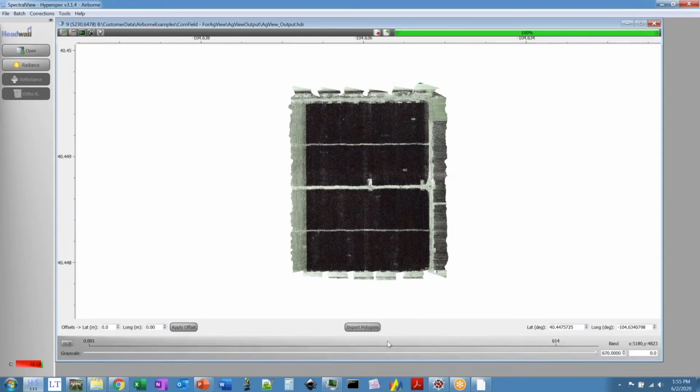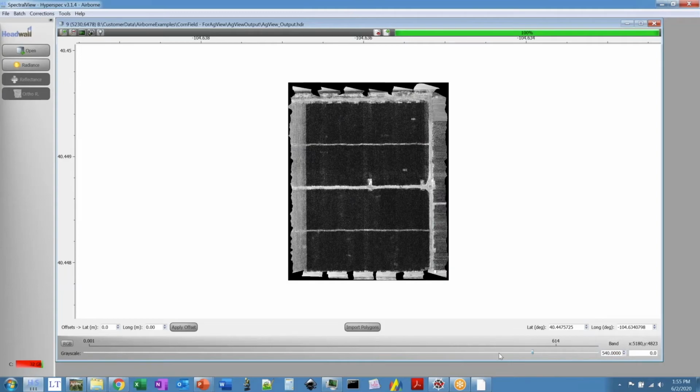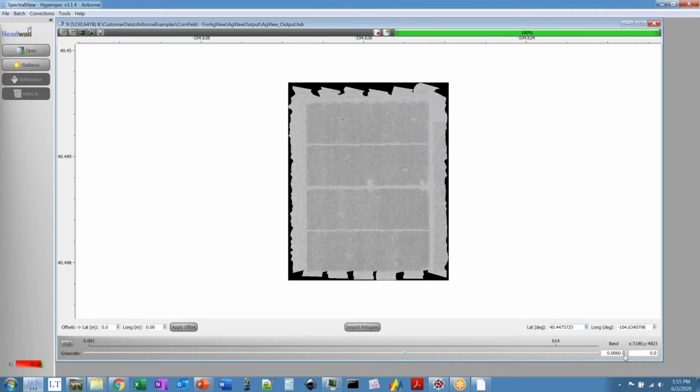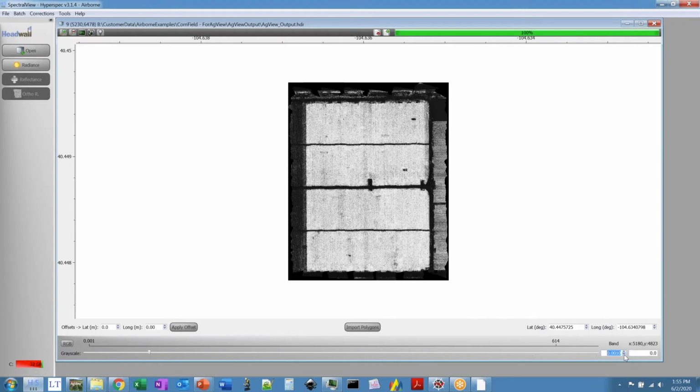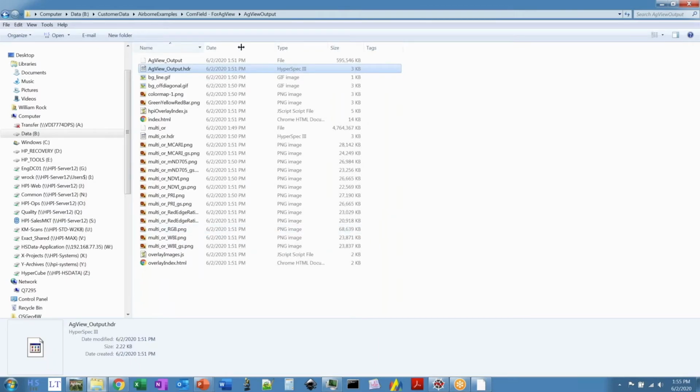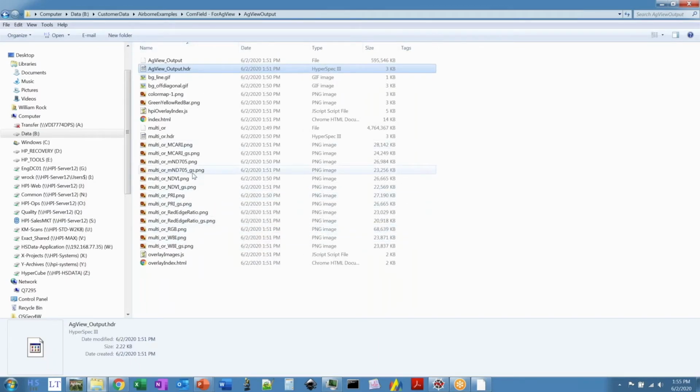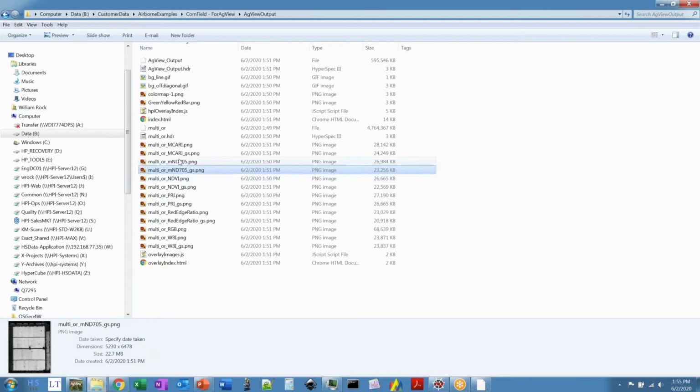And if we convert to grayscale mode, we can see a grayscale representation of each of the different agricultural indices. There are also PNG files of all of the images, both in GS for grayscale or in color. And any of those PNGs can also be opened using whatever image viewer you like.